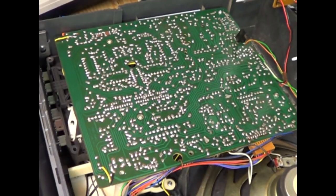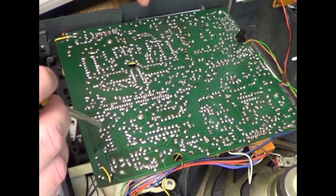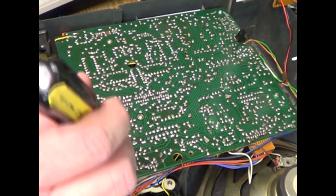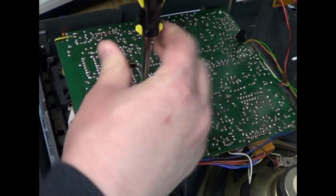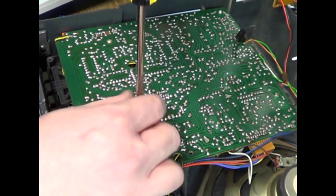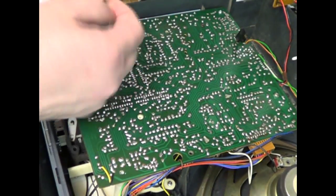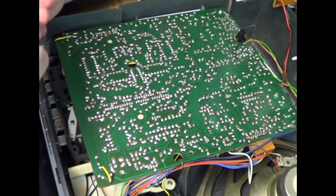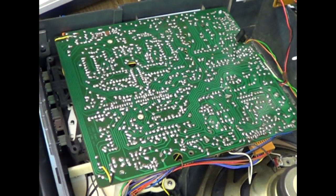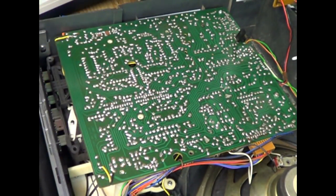To get to the cassette mechanism, you have to remove this main board here. I think there's more than the number of screws I currently have in place. This is a used boombox, and I believe the previous owner had done some work on it. Probably forgot to put a few of the screws back in, but you need to remove this screw, this one. As far as I know, all the screws that you see exposed should be removed. There's two short ones up here, or there might be a third short one. Wait a minute, not all the screws.